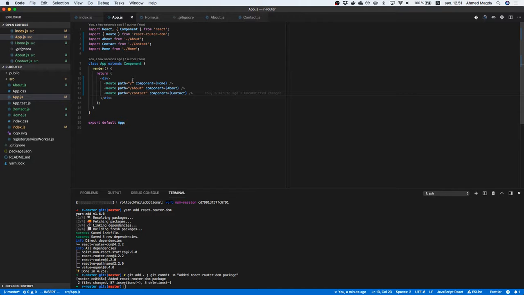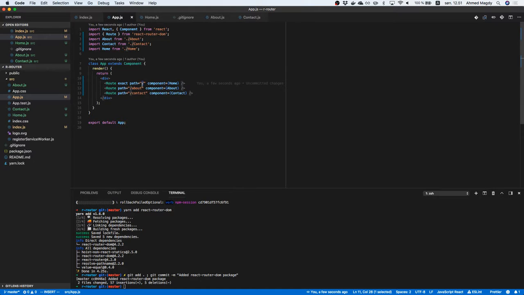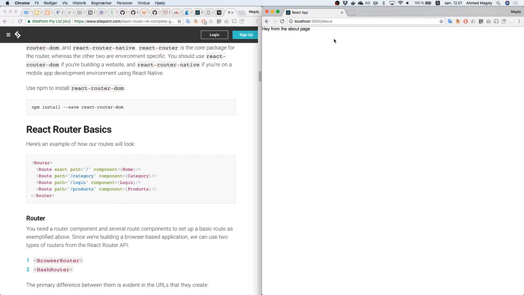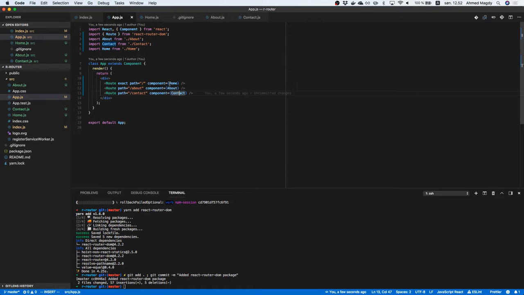So if I want the slash to only render the home page and nothing else, only the slash, and not any trailing characters, I can add the exact thing. So when it's exact, it has to match slash without anything after the slash. It doesn't mean starts with a slash and continue. It has to be exact, like slash and only slash. So if we go back, slash about, because slash about now is not exactly slash, it doesn't render. So we can play around with this. If we have slash contacts slash other stuff, we can gather our routes.